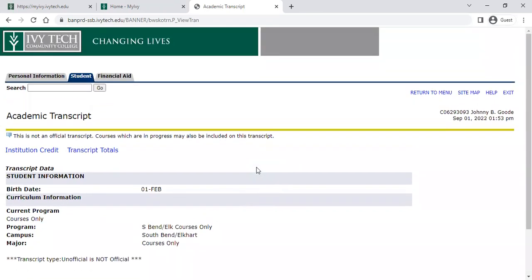The unofficial transcript can be helpful if you have a meeting with a college advisor in the springtime before you've actually completed the classes. Say you're meeting with an advisor for the college you plan to attend. It's a nice way for them to see the classes that you will be bringing with you. And then they could start scheduling based on that, making sure that you're not taking classes that you will be receiving the dual credit for on your Ivy Tech transcript.